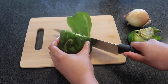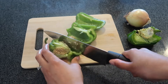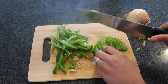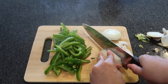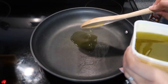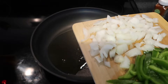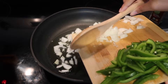Next I cut up an entire bell pepper as well as half of an onion. Once I was finished cutting, I put a little bit of frying oil into my pan — about two spoonfuls — and put in the onions first to make sure they could get translucent. Once the onions were a little translucent, I threw in some mushrooms.